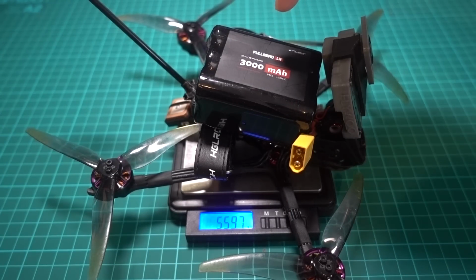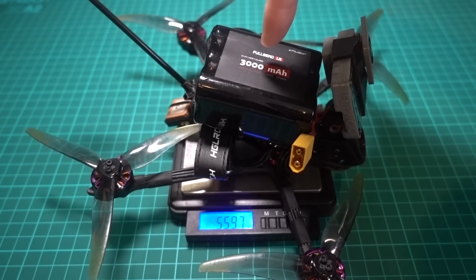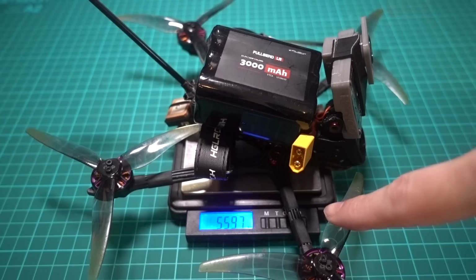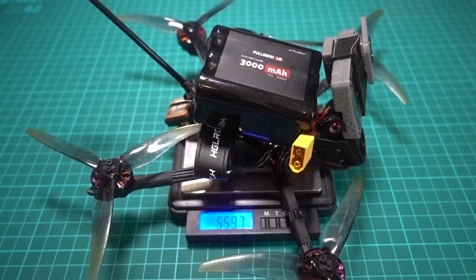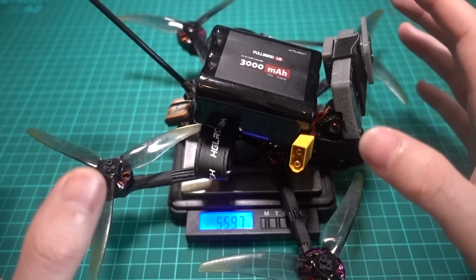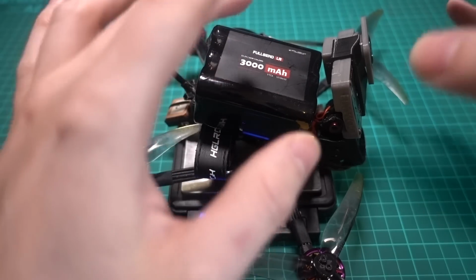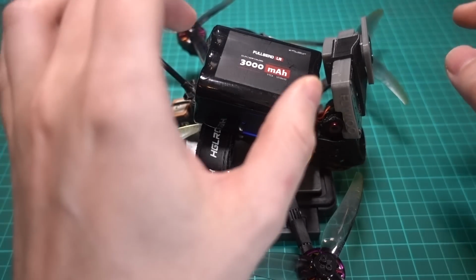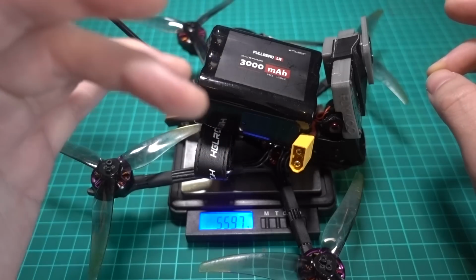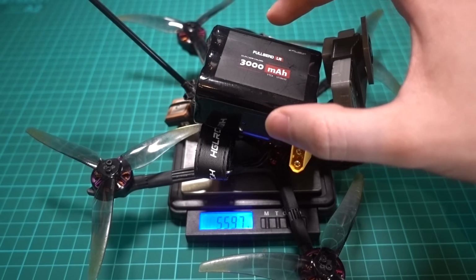So the quadcopter with the GoPro Lite camera and the 3000 milliamp hour 6S Full Send LR battery comes in at 559 grams. Now that is a lightweight setup for a 5-inch freestyle model. It's heavy maybe for a racing quad, but if you want it to be more zippy, then you can stick, say, a 1050 milliamp battery on there, or even an 850 milliamp 6S, but you're only going to get 5 to 6 minutes.